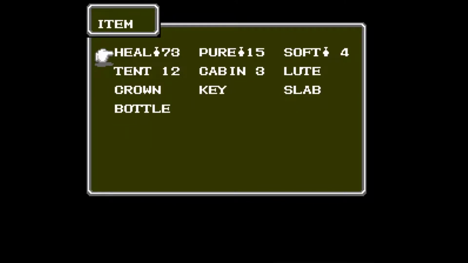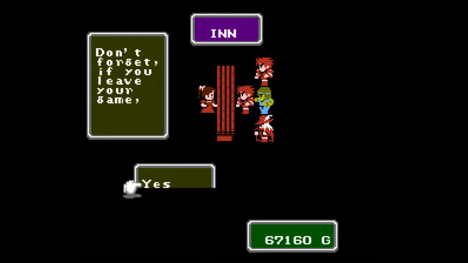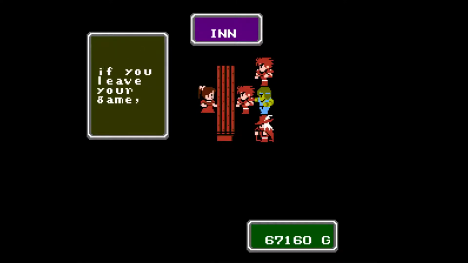Wait, where do I go now? Oh, that's right. I have to canoe my way over to Crescent. Ugh. I just fought Astos. So I've got the bottle, key, slab, yep. And I think I've used the key for everything I'm gonna use the key for, except maybe one room in the Sea Shrine.